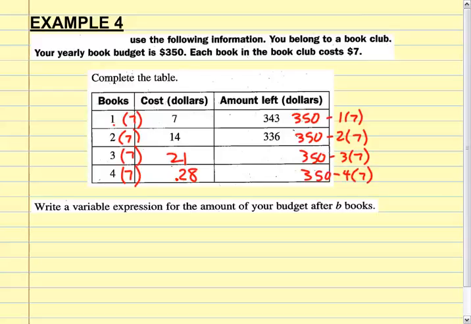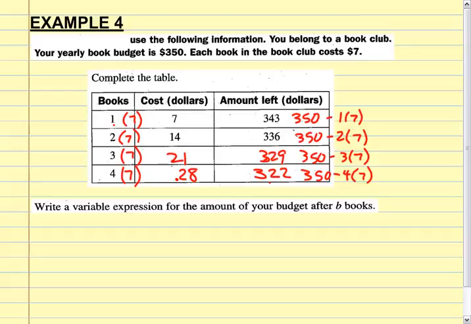What do I get for this number, Hannah? For that number? Right here. Okay. What is 350 minus 3 times 7? I believe that would be 329. Nice. And then what do I get here? And right there, you would get 322. Yes, it would. $7 less, right? Nice. Very nice. Okay, we're happy with that.